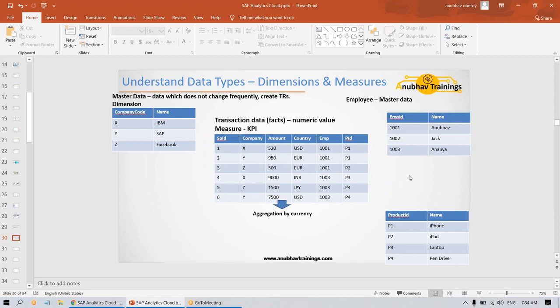Okay. For example, if I replace this P1, P2, P3, P4 directly with these names, my dimension is part of the same table. Guys, are you clear? It is not mandatory that they come separately in separate database tables, but they can come together in one single table also. Yeah. Now, what else could be another dimension?